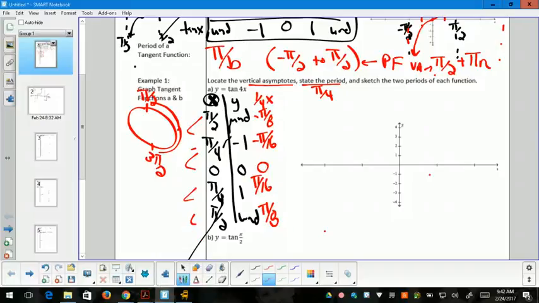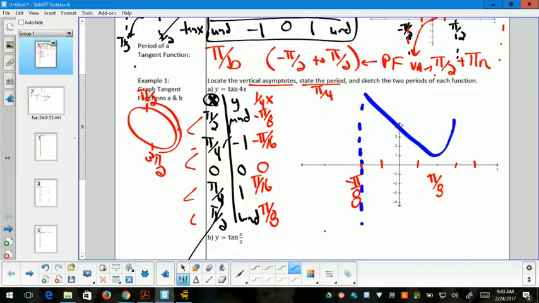So I could make this the pi over 8 if I want, and then this is the pi over 16 because it's half of pi over 8. Here's the negative pi over 16 and the negative pi over 8. So those are evenly spaced. And then these will be evenly spaced over, right? This will be pi over 4, 2 pi over 8 on this one if I go to do another period beyond it, which we'll do in a second. So we are going to plot the same thing. We have pi over 8 as undefined and negative pi over 8 as undefined.